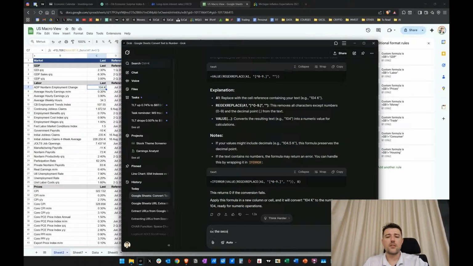Okay, the second formula is good because some values will contain decimals.